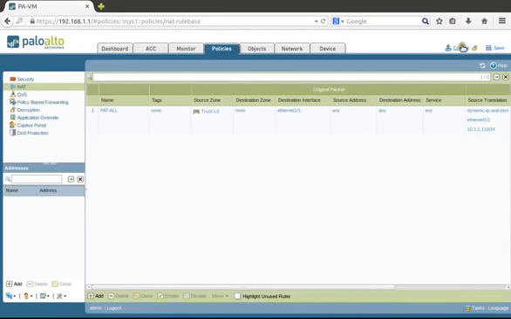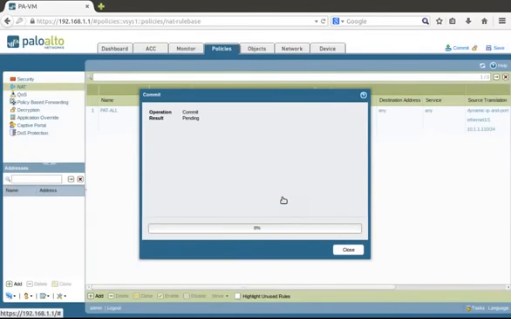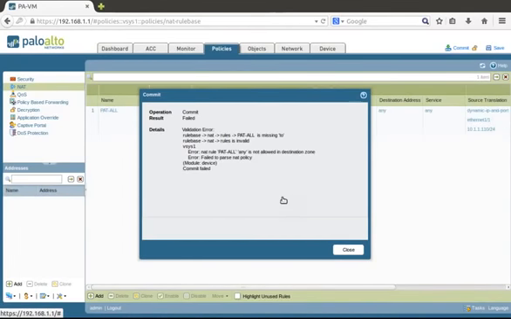Okay, and that is all. And we need to commit the configuration, because at this moment it's a candidate configuration, it's not the running config. Sorry.